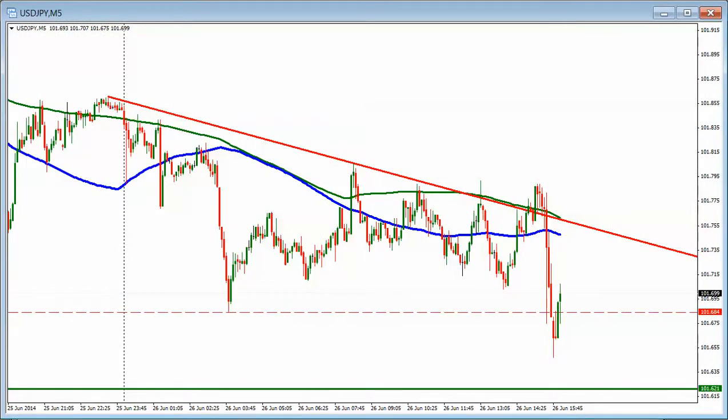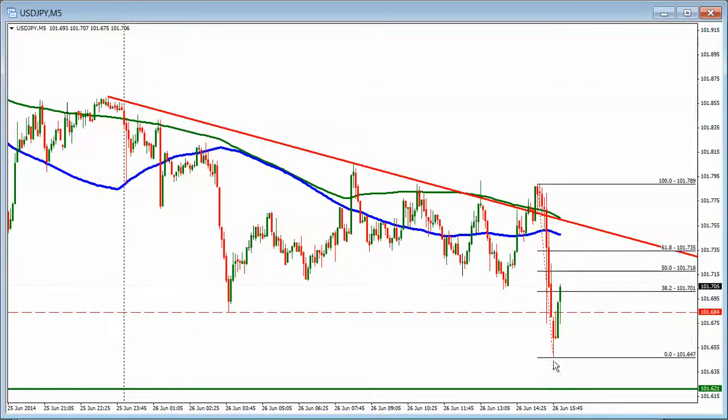So where do we want to see the price? We're seeing a little correction here off of the low, off of that 200-day moving average. What are we looking for now going forward? If the sellers are going to remain in control, I'm going to look for a run on that 200-day moving average and a move below that level.